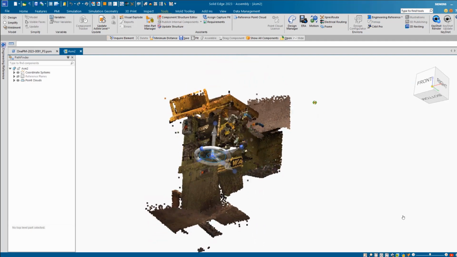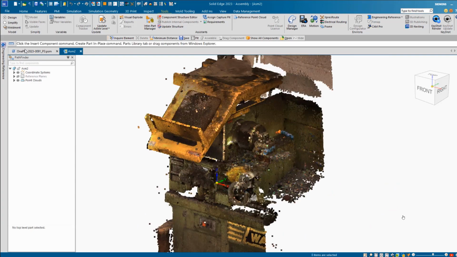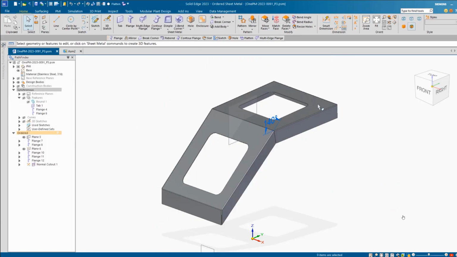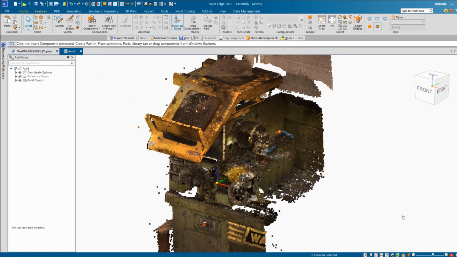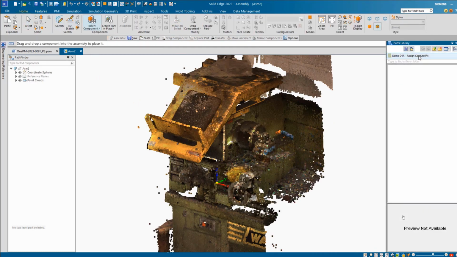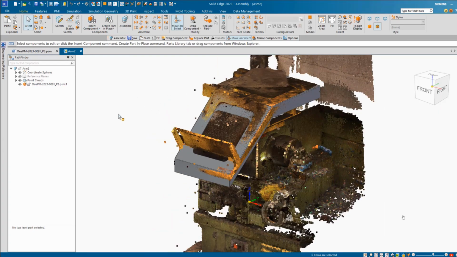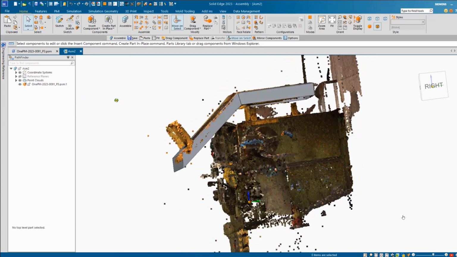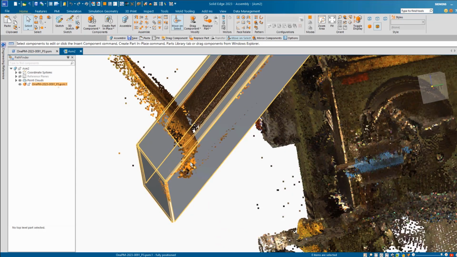One great thing is that it will actually remember this cloud in the assembly file. There is an option in the options to say remember point cloud data. So here we've got the part that I've made, and I'm going to bring this component in. We're looking at making a new machine guard for this. If I bring this part in, we can see it's actually been made in situ. Now that I brought that in, it's matching the coordinate system. So this allows us to see if we go and make this part, are we going to have any issues.